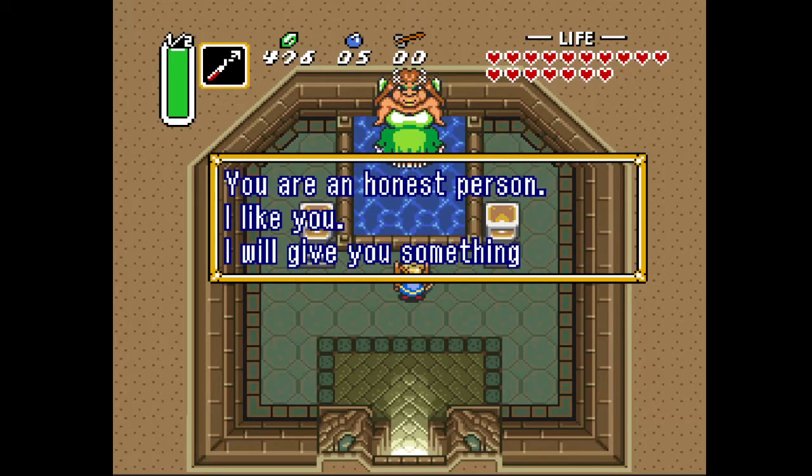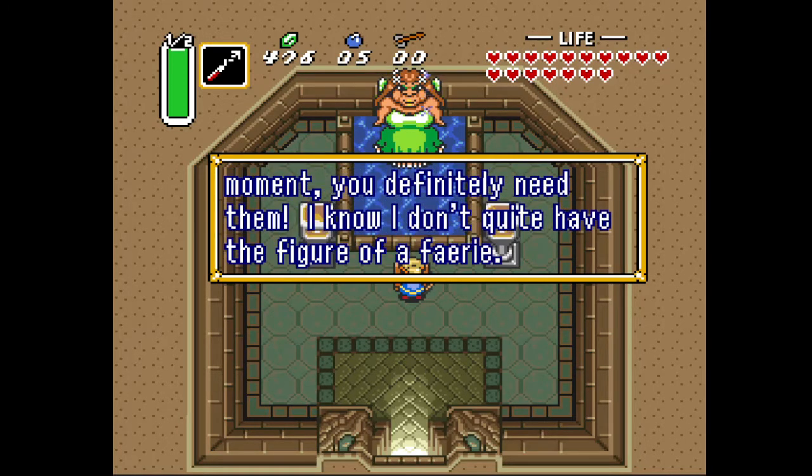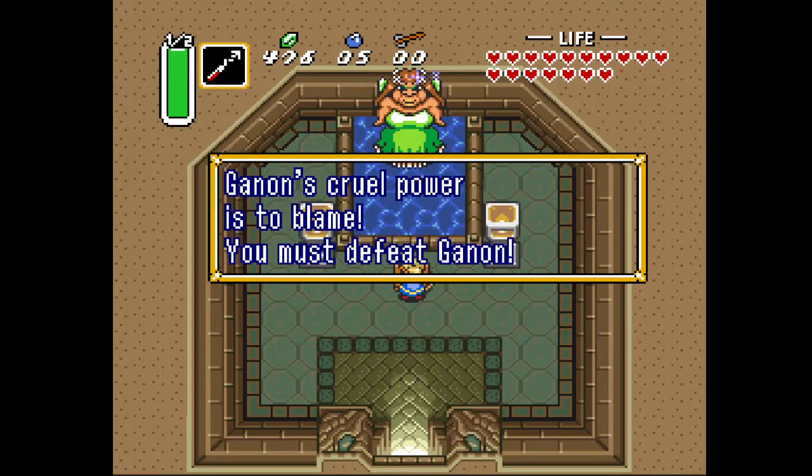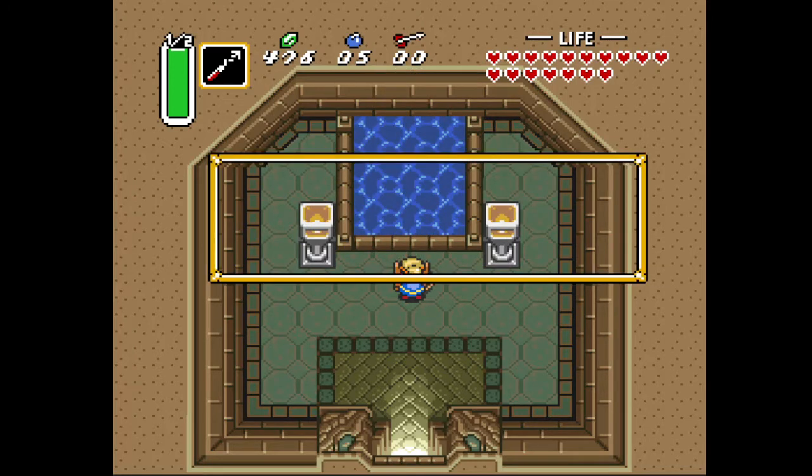You are an honest person, I like you. I will give you something important. These are the silver arrows. To give Ganon his last moment, you definitely need them. I know I don't quite have the figure of a fairy. Ganon's cruel power is to blame. You must defeat Ganon.